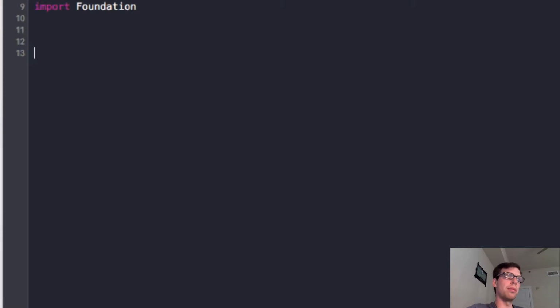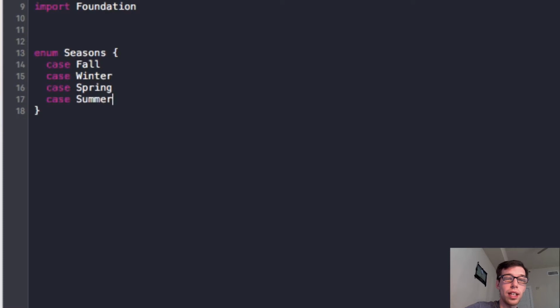And usually you use Enums when the state of an object can only be a few things, maybe less than 20. It could be greater than 20, but it's when maybe you want to represent something as, say, the number of seasons: fall, winter, spring, summer. And to do that, we'd simply use the enum keyword, and we call it enum Seasons, and then we'd make our cases, or our states, for the season. So we'd simply use the case keyword, and then I could say case fall, case winter, case spring, case summer. It doesn't have to be uppercased, either the enum or the cases.